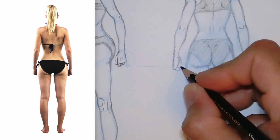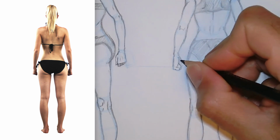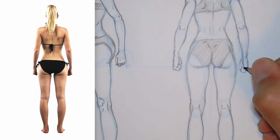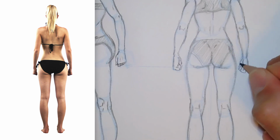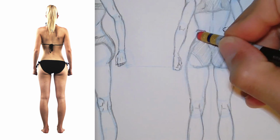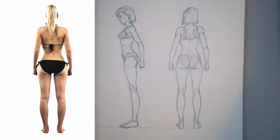So I've got pinky finger. Let's draw another finger. And that might be all I need to do. The rest is in shadow and hidden. Pinky finger. Other fingers. Okay, take a look at the whole thing. Let's see how it is. All right.